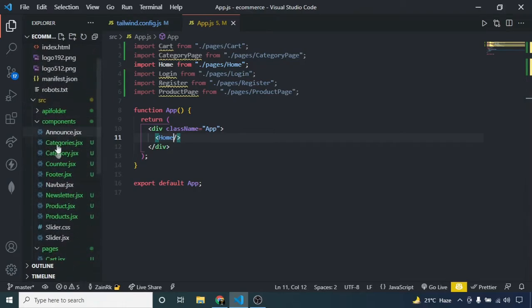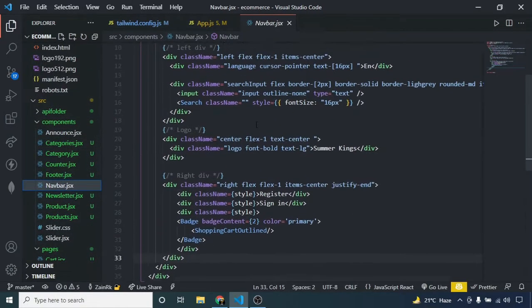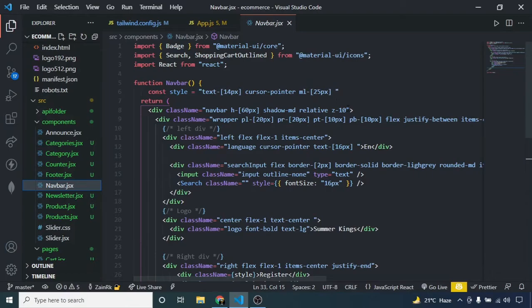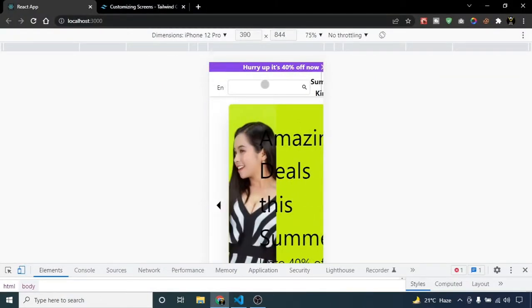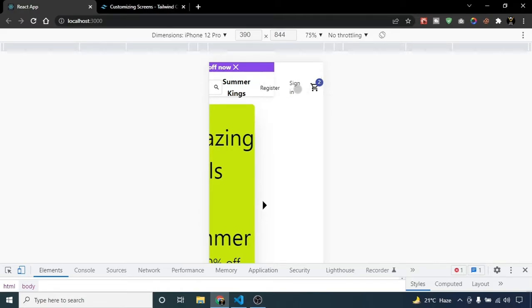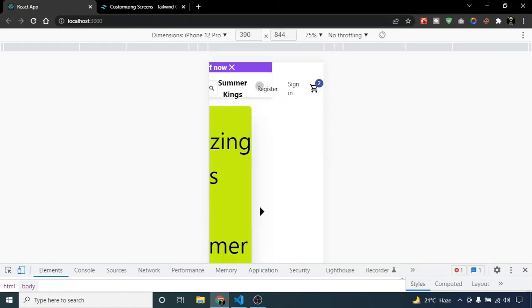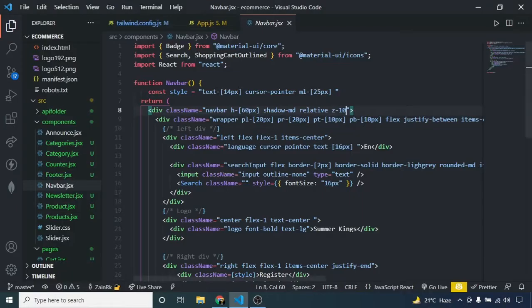Inside the components, I am opening navbar.jsx, and first of all, as you can see, we have to solve this navbar problem, and also make the width of this left div smaller, which contains register, sign in and our cart icon. So move to the VS Code.